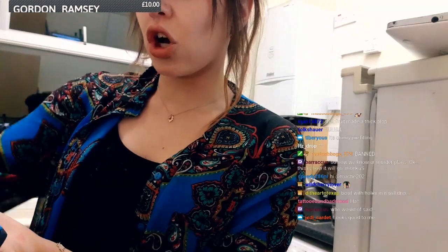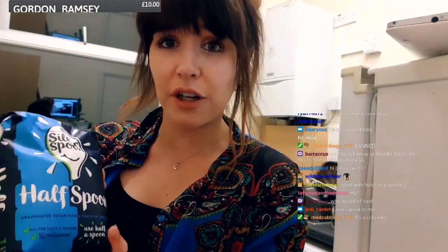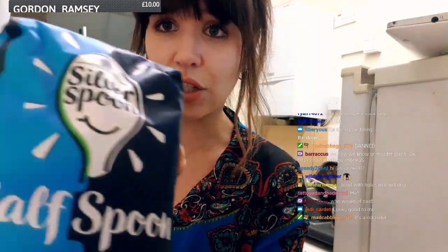Confectioner's sugar. I've only got granulated sugar. Can I use that as a substitute for confectioner's sugar? Will it make a big deal? I've literally only got granulated sugar.